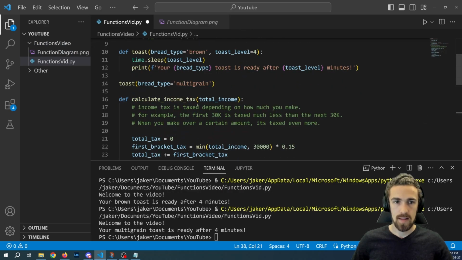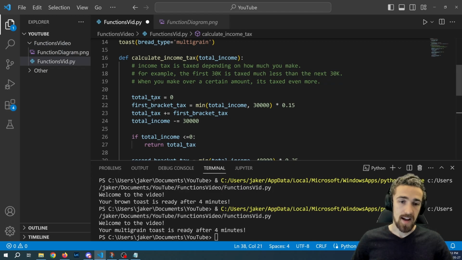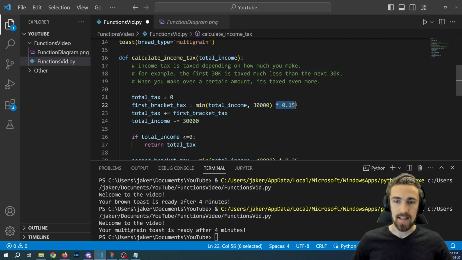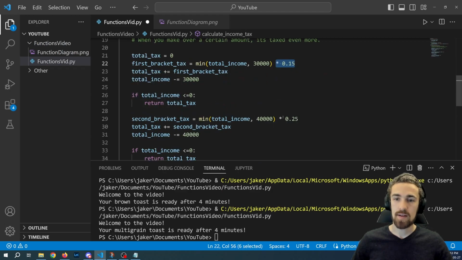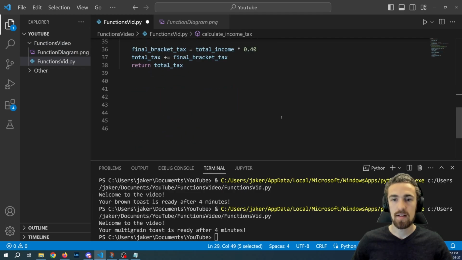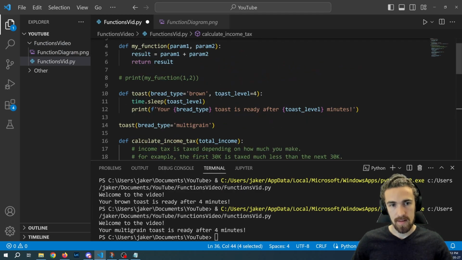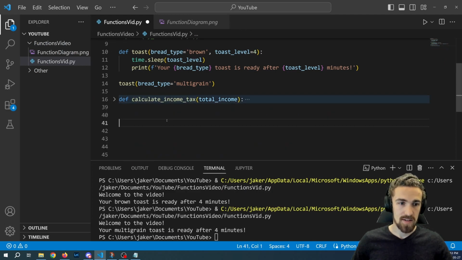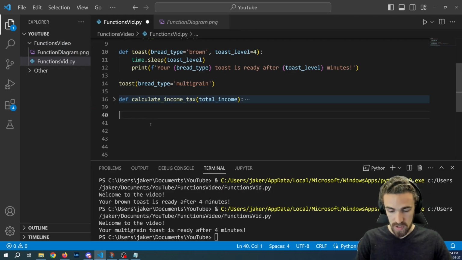And this function is, again, the inner workings are really not important. Basically, it takes in a number of your total income, and then it returns the amount of tax that you have to pay. And what it does is it calculates that to be 15% of the first 30,000, 25% of the next 40,000, and 40% of anything after that. But the nice thing is we can actually minimize this function. So in VS Code, I just minimized it, so it's still there, but we just don't need to see it. And we can actually make an application that uses this function without worrying about all the little details.